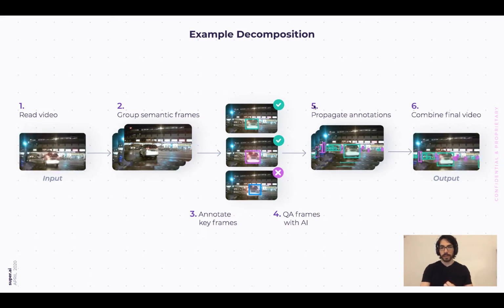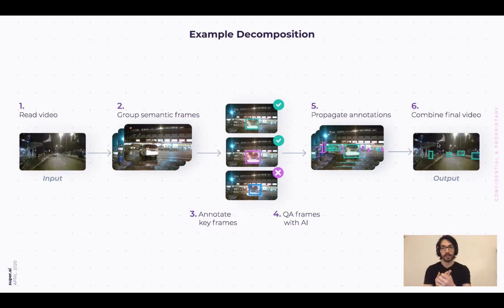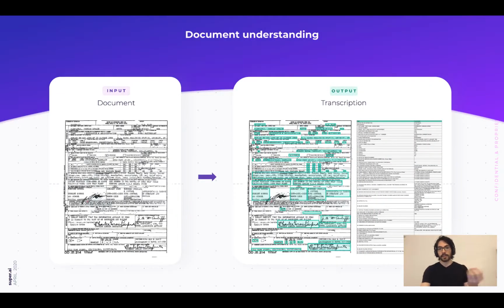And you would iterate on this over and over again, and ultimately you would combine this into a final video. And this gives you really, really high quality, and our customers have been really satisfied with this. Okay, so those were some examples of how you decompose it. I'll quickly go over some actual data programs.